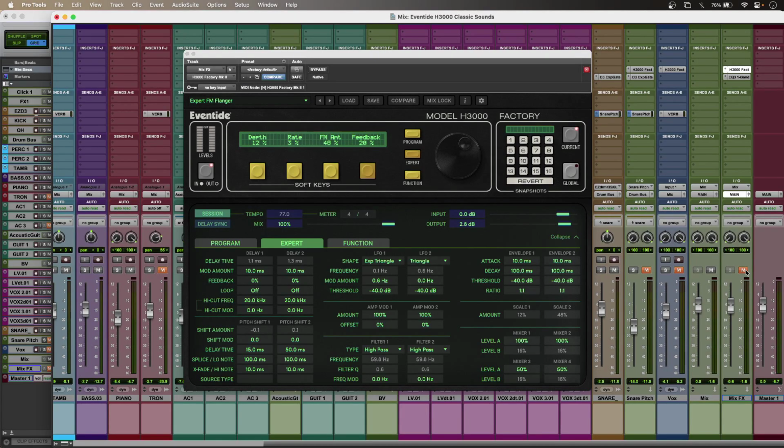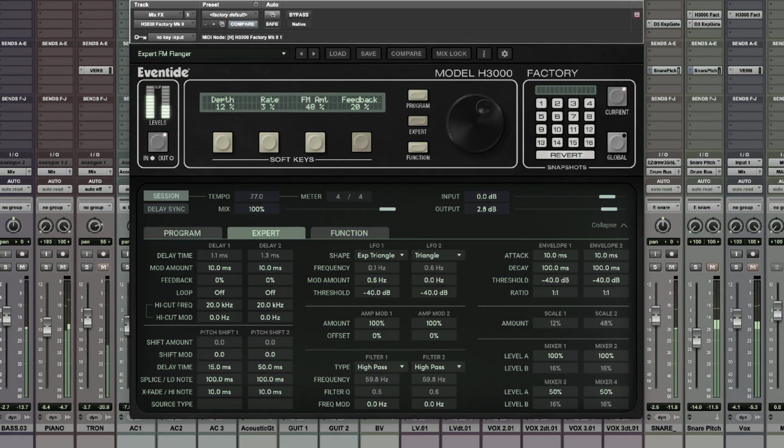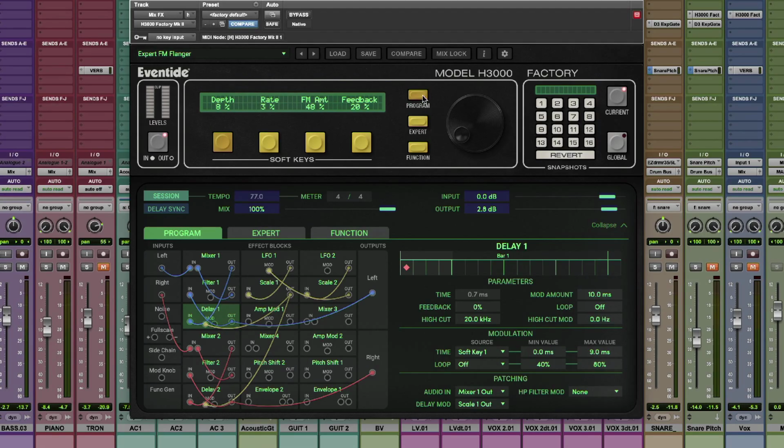First up, I'm using H3000 Factory Mk II to recreate a classic whole mix flanging effect. Now this is based on Eventide's own FM flanger preset, and thanks to H3000 soft keys I can just click one and then I have control over that parameter using the wheel. I can change that below in the function tab, but between the expert tab and also the program tab as well, I've got control over things like what goes where using these patch leads down here bottom left.